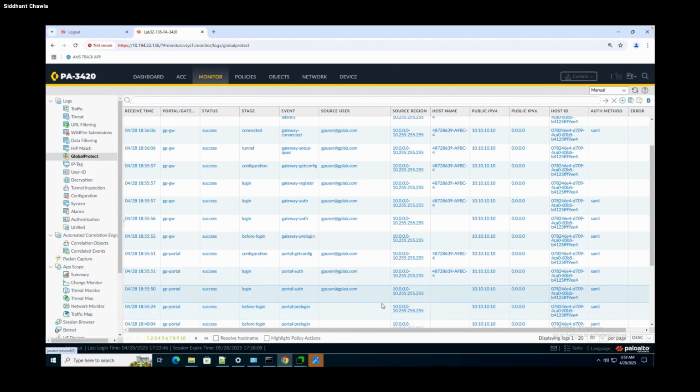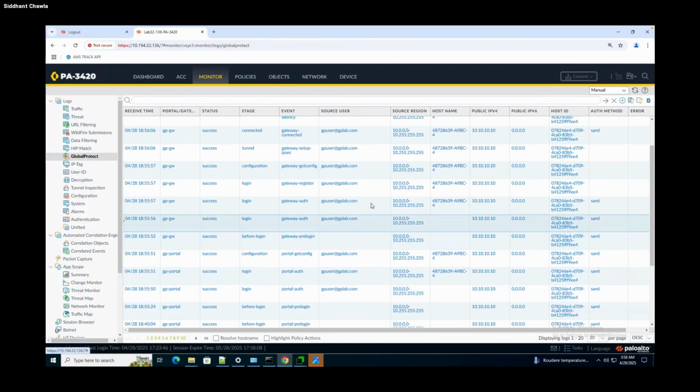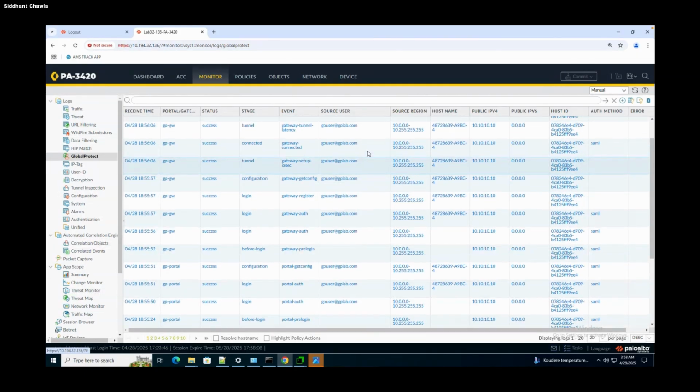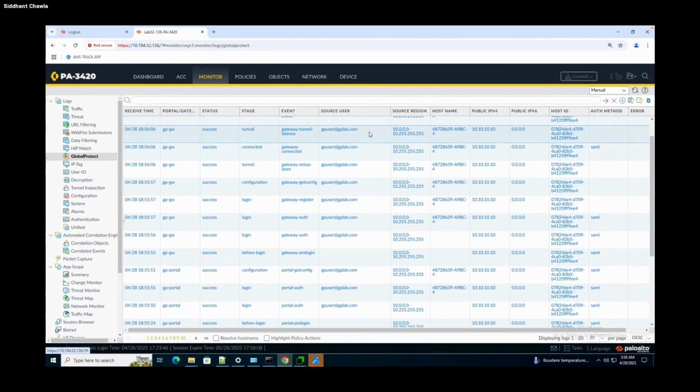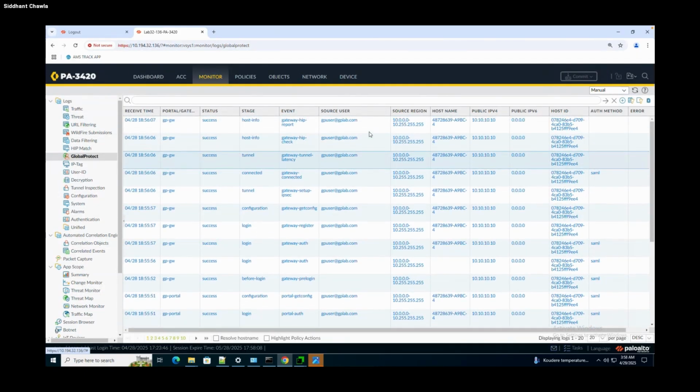Login was successful for this user. Configuration, then again a login. And then once the gateway login is successful, a tunnel is initiated and then it is connected via tunnel. Once the tunnel is initiated, we'll get the host information from the GP app.